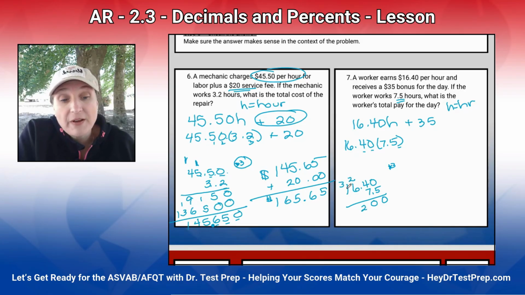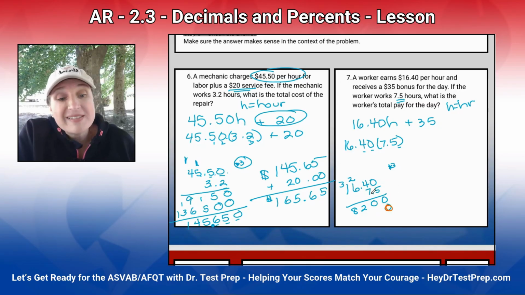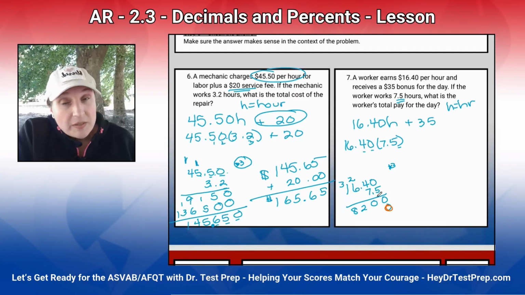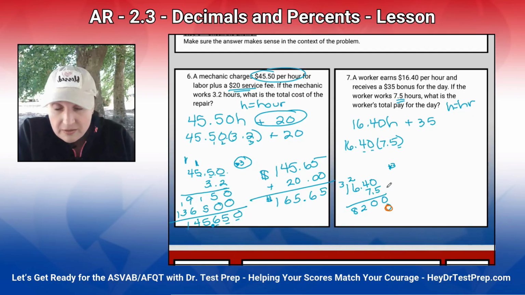5 times 1 is 5, plus the 3 gives me 8. I'm going to change color so you can see my notations a little bit more easily. So we've got this 0 as a placeholder, and we put the 0 there because the 7 is in the tens place. So this 0 helps us know that we're multiplying by the tens now and not the ones, which it's technically the ones place because of the tenths, but just go with me.